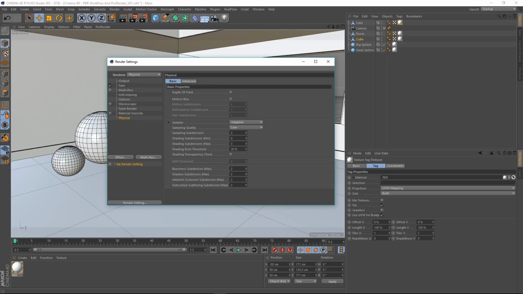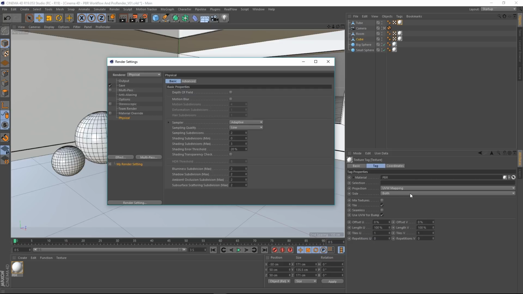It's at this point I should probably note that a PBR workflow can be used with standard and physical render, but it will be slower than using a normal workflow, i.e. the normal color channel in your material and maybe adding in some GI. So you've been warned, your render times will increase if you're using a PBR workflow with either the standard or physical render. A PBR workflow in Cinema 4D really has been tailored towards use with ProRender.